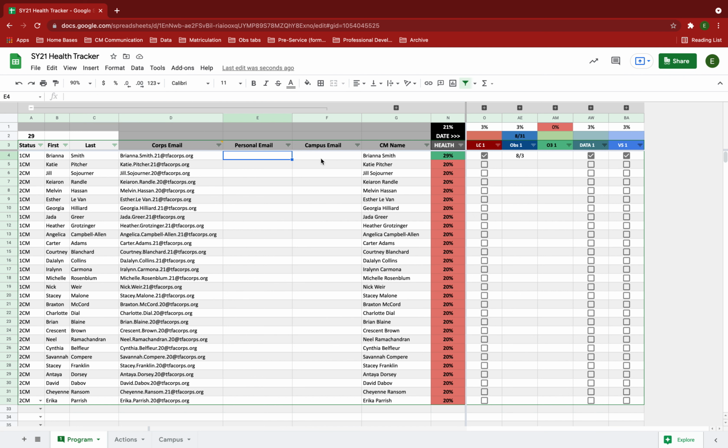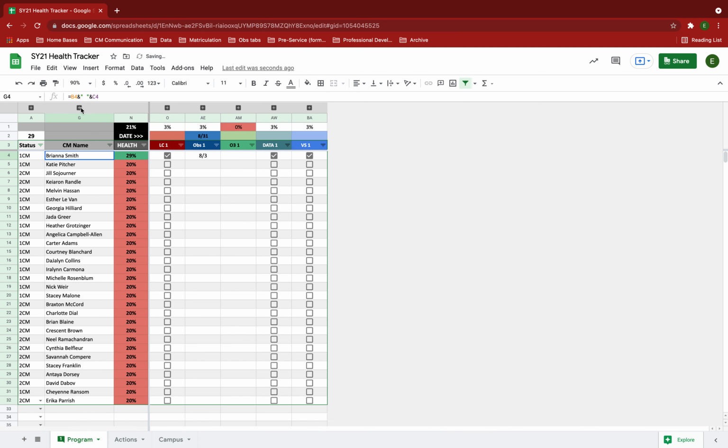You can also collect personal email addresses and campus email addresses in this tracker. Leave those blank, or delete them if you don't plan to use them and you are comfortable enough with Excel to try that. So that's what's happening in this first group of columns. I'm going to leave this second group of columns alone for now because it can be overwhelming, and you'll know more about what's happening there after we look at the rest of the groups.